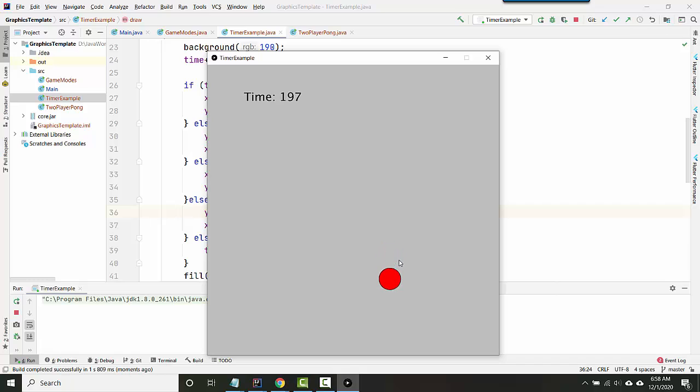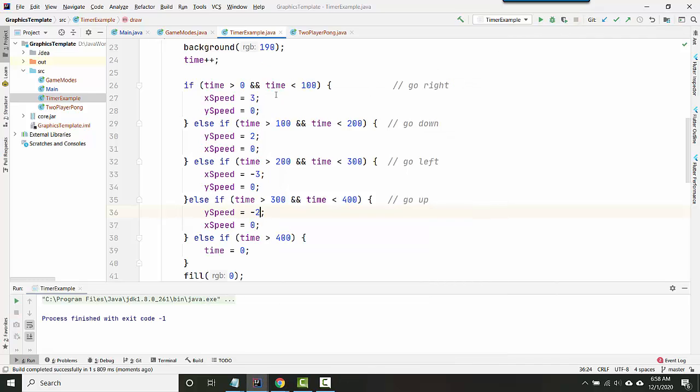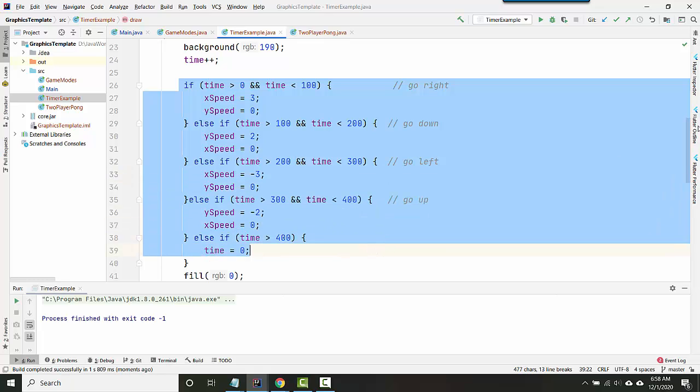So if you want to, you can use that idea to create more interesting things for your enemies. Before, like if you want a different action pattern for all of your enemies, then you would need different timers.